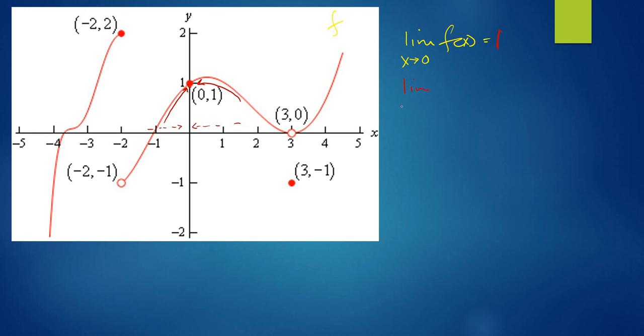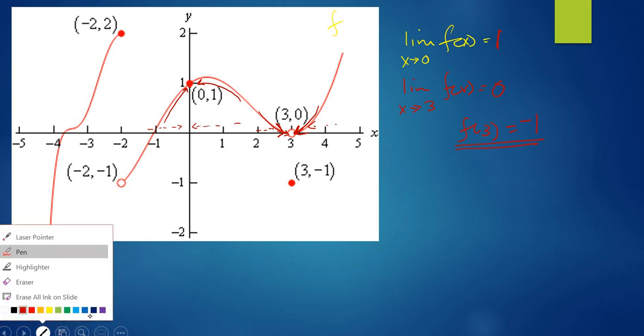Let's look at the limit as x approaches 3 of f of x. Again, as I get closer to 3 from the left and the right, we are getting closer and closer to 0. Now, the function value does not equal 0. As a matter of fact, f of 3 is -1. So you can see that the limit is 0, because as I get closer and closer, I am approaching a 0 value for y. I don't care what happens when I get to 3. That's my function value. My limit stays at 0.